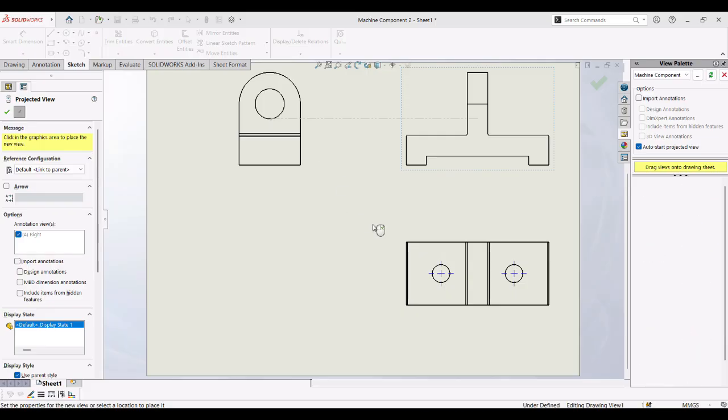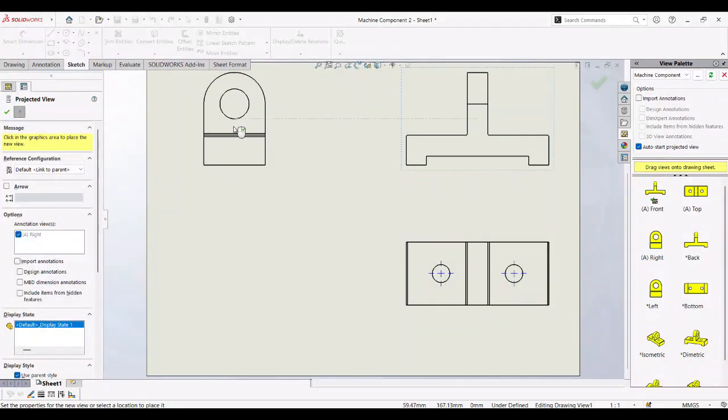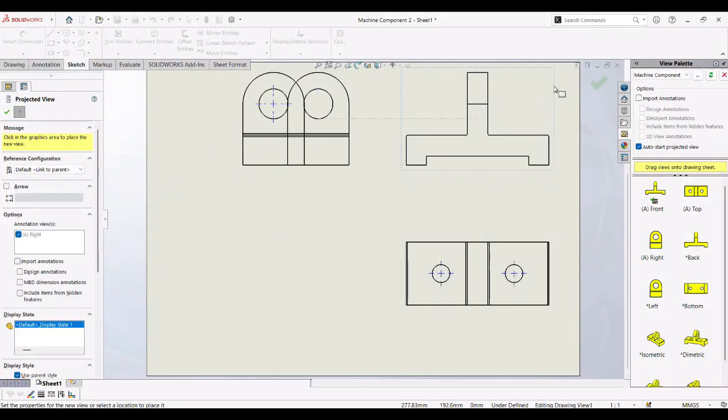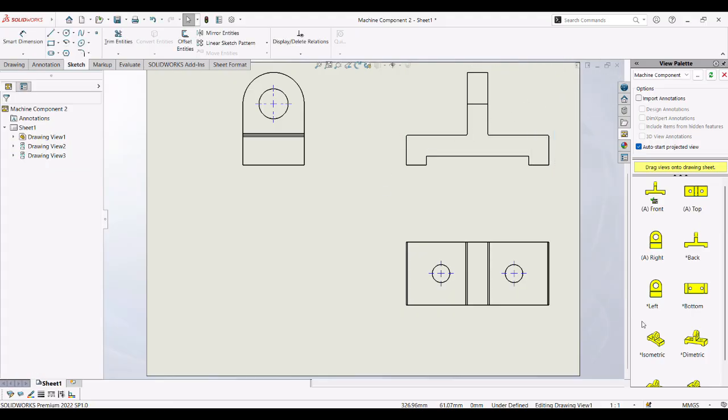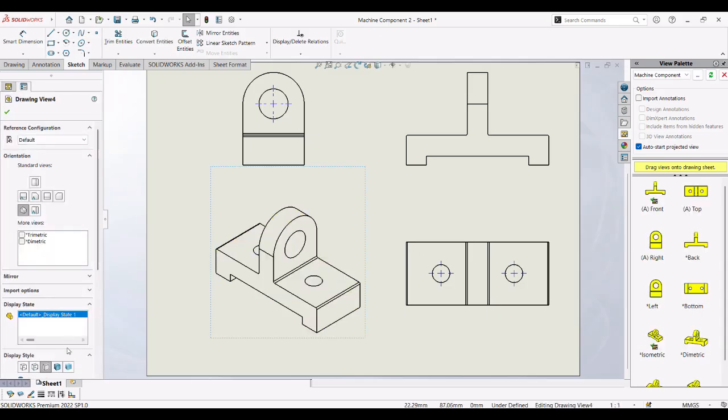Since it is asked for right view in the sketch, right view means, as per first angle projection, the right side view has to be drawn towards the left hand side. Something like look at the right and draw it towards the left. So let us show the left side view. And also the isometric view has to be obtained. Press escape to come out of that space. Select the isometric view from the palette. Place it here. Select the isometric sketch and select the fourth option, shaded with edges, to see the changes.